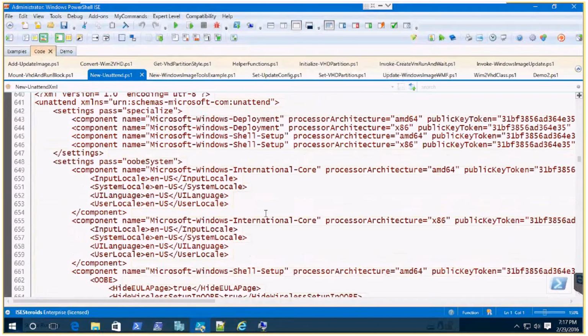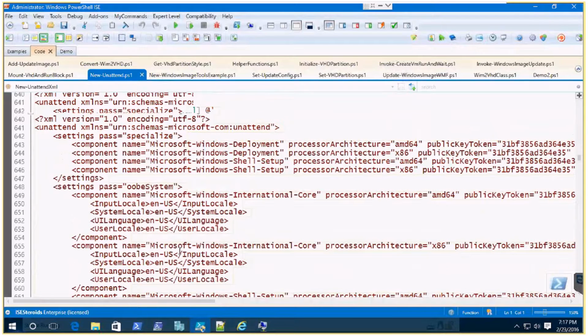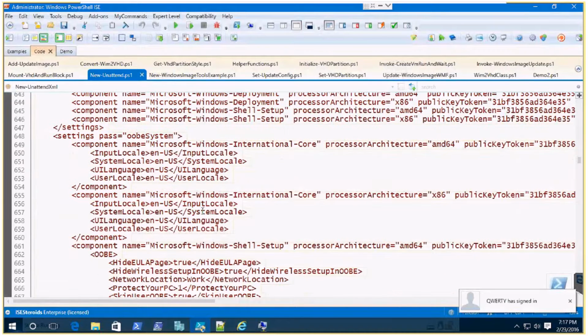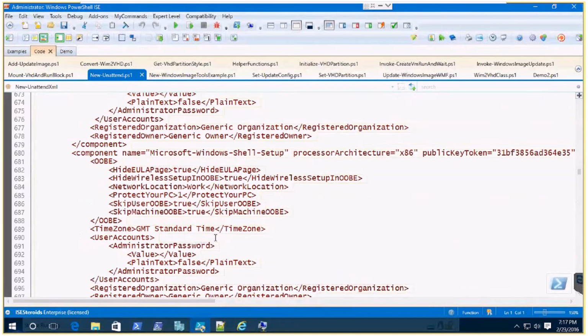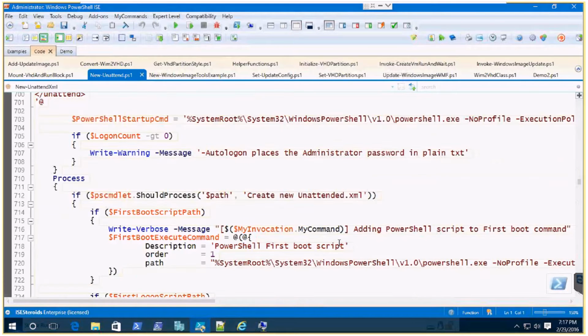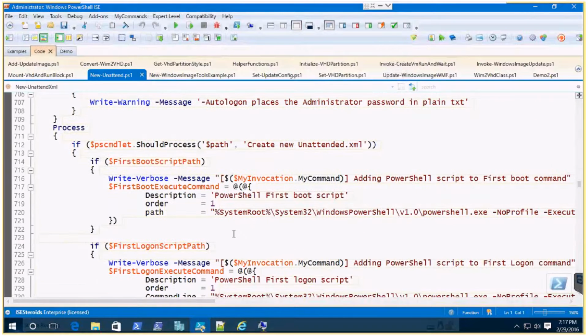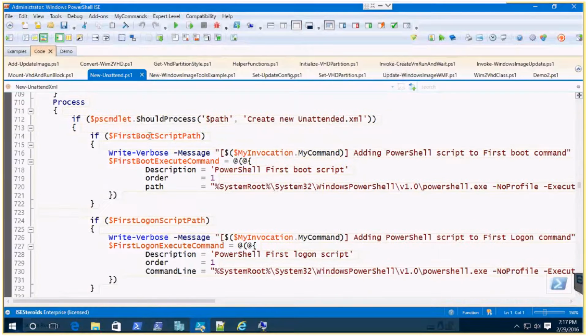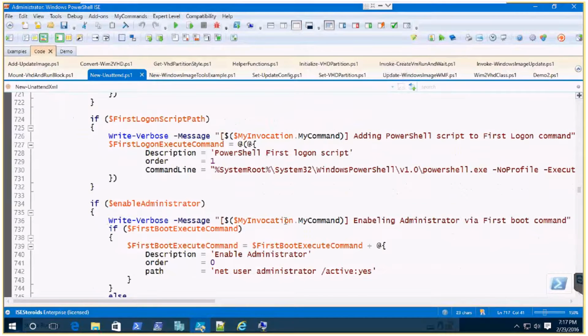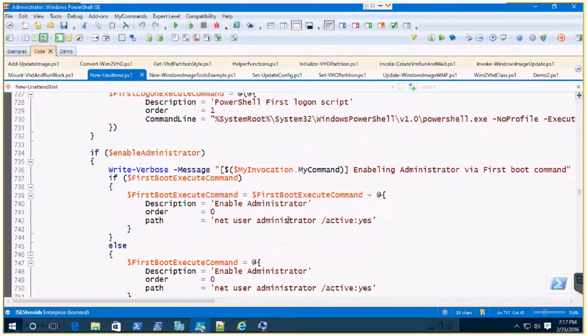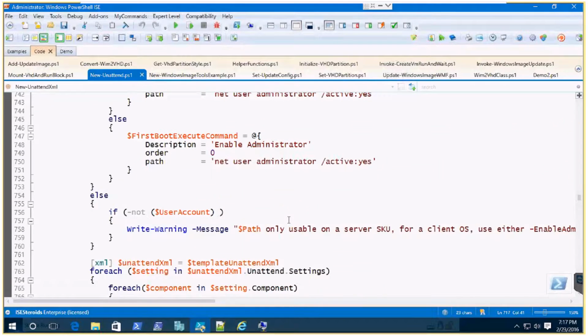So when I'm actually working with each of these, when you send it a boot script, it's actually going to add it to the execute command array, because that's where they all go. But in adding these, I'm doing some lovely XML append child elements, and you've got to have that namespace stuff too.